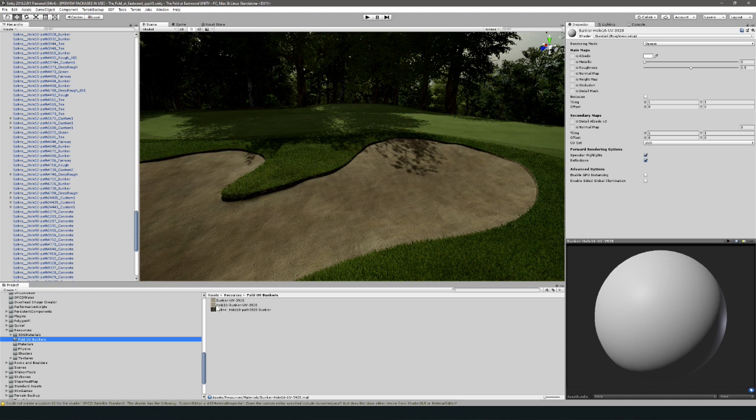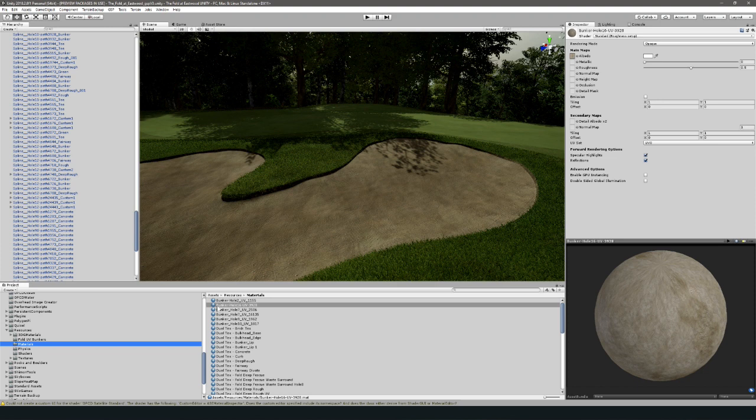So we're going to use this one right here. We're going to drag it over into this slot. That's going to give us our most basic version of this texture. And then all that's left to do is to apply that texture. So let's go back to our materials and let's drag it over.